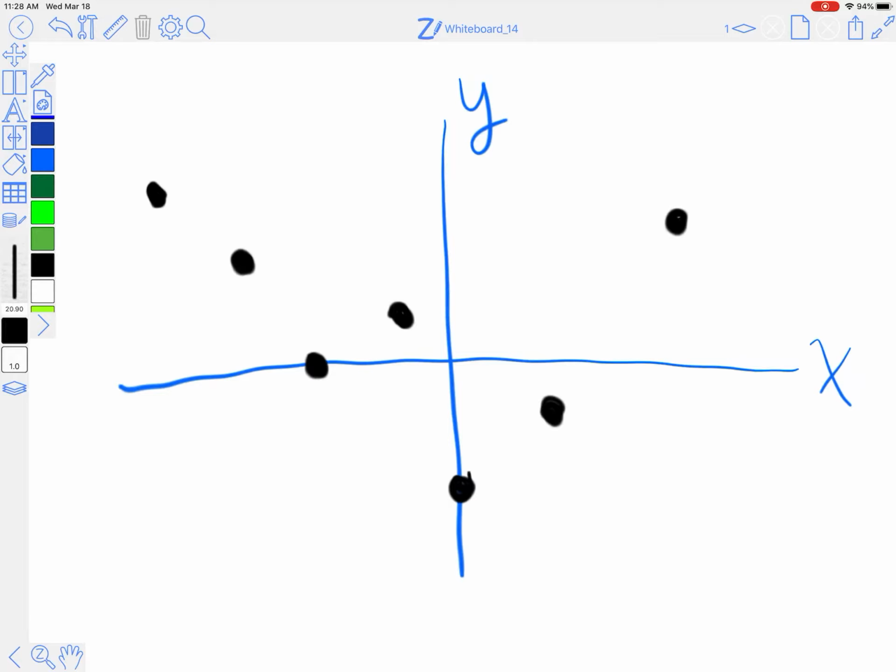a function? And when we're looking at graphs, there's a very easy way to determine if this graph, or they also might call it a relation, is a function. To do this, there's a test called the vertical line test. What the vertical line test says is that if I place a vertical line anywhere on this graph, and I'm just going to draw a couple in here.